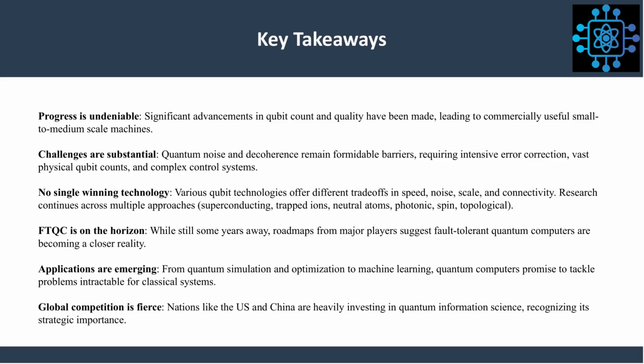Significant advancements in qubit count and quality are leading to commercially viable quantum machines. However, challenges like quantum noise and decoherence demand intensive error correction and complex control systems. Various qubit technologies offer trade-offs, with research spanning superconducting, trapped ions, and more. Fault-tolerant quantum computers are on the horizon, promising breakthroughs in simulation, optimization, and machine learning.